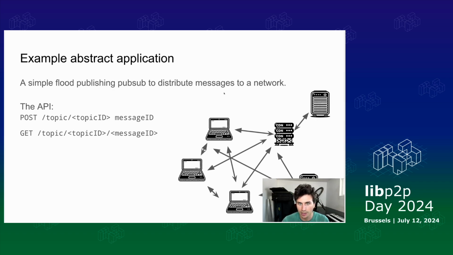The way it works is that when a peer wants to publish a message, it makes a post request to let other peers know about its new message ID. The other peers will then make a get request to retrieve that message. Note that all peers act as both the HTTP server and the HTTP client. The application is built on HTTP semantics, so peers don't care if they're connected via libp2p stream or a standard HTTP connection. This means that servers can front themselves with a cache, and the rest of the network behaves the same.